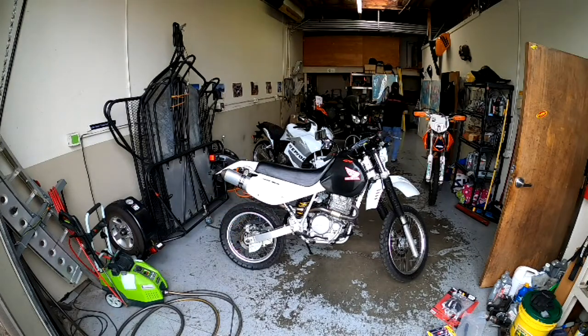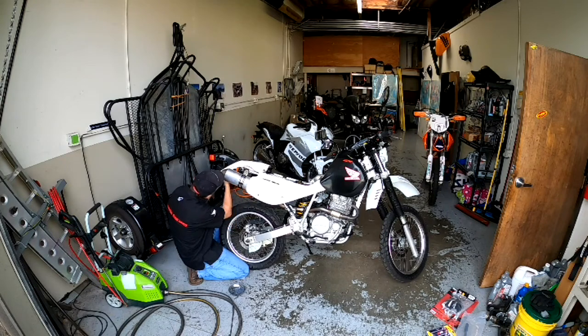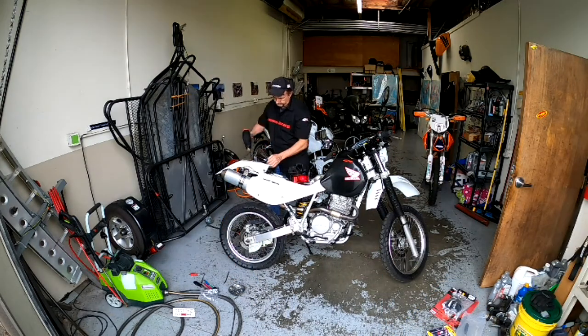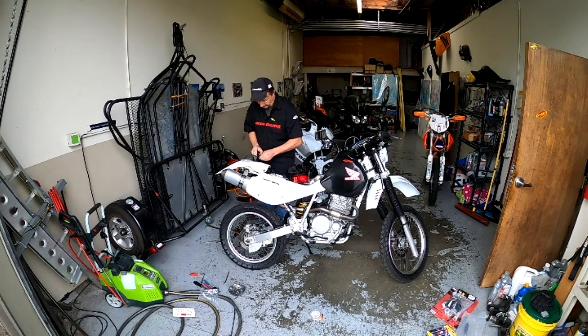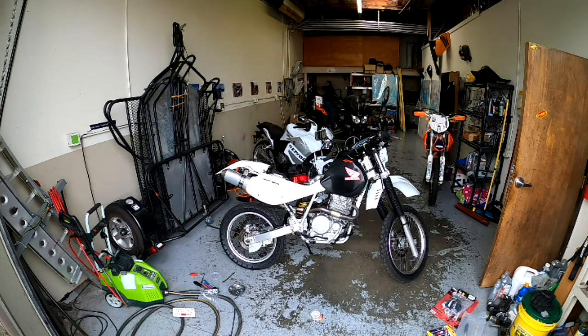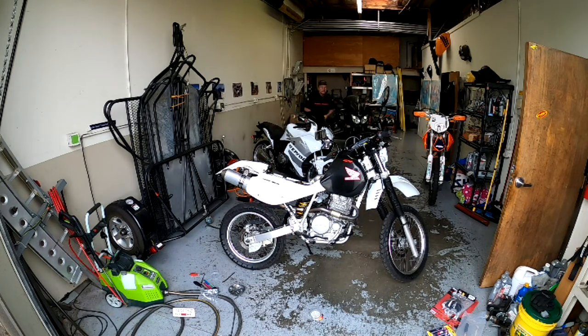Pretty easy. You have to take the seat off really quick just to get at the wires. I noticed the wires were kind of hanging down. A couple more bolts, take the light off, and then some rubber grommets. I sprayed some WD-40 on that and pulled it right out. Then I put the wires all together, tested it, and shrink wrapped all those wires and connections. Ran some electrical tape around those to make it look tidy. And then I'm going to drill a couple holes in the fender so that it tidies up the little wire that goes across the back, so that it doesn't fall down beneath the fender again. And then we'll put that seat on there and we're all done.